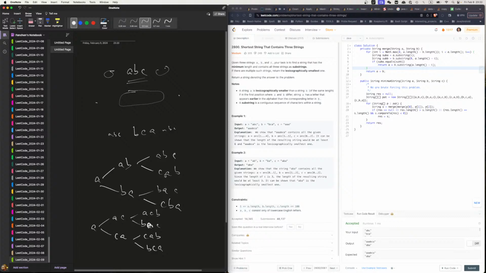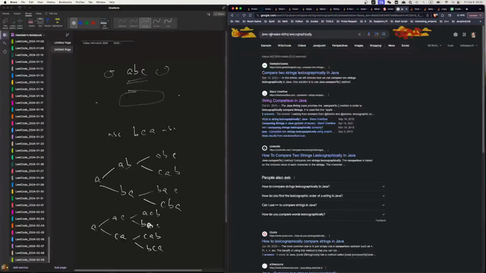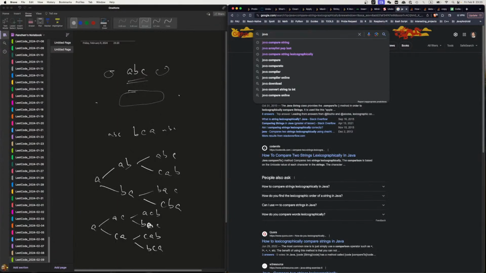So maybe it's the thing of this merge function. Instead of merging like this, we have to also check if A contains B. How do I check if it's a substring? Check if string is a substring.